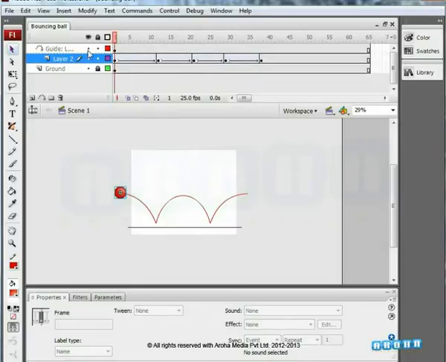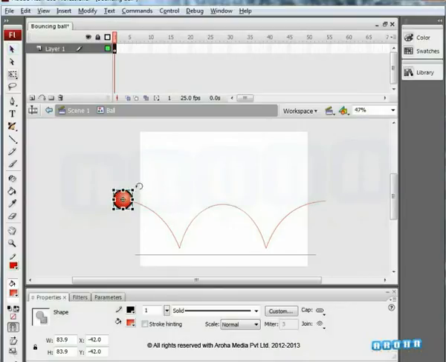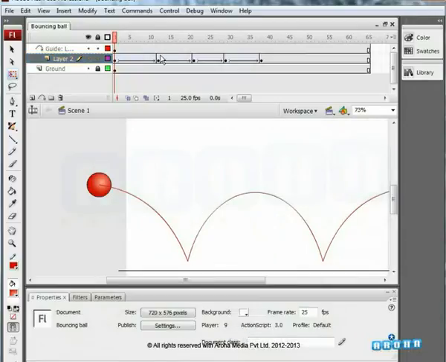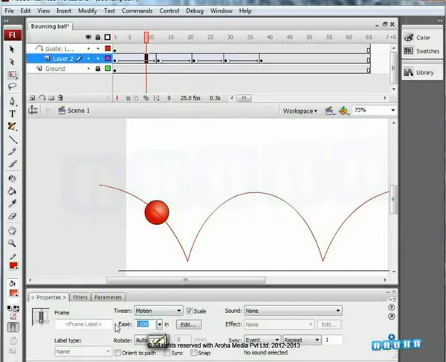The ball should actually accelerate while going down and decelerate when coming up. In order to do this, we'll apply some ease in and ease out values to the Motion Tween. Between the first 2 keyframes, give the ease in value of -50. The value on ease in refers to the slow to fast movement of the object. In the second part, apply the ease out value of 50 and remember, ease out refers to fast to slow movement of that object.